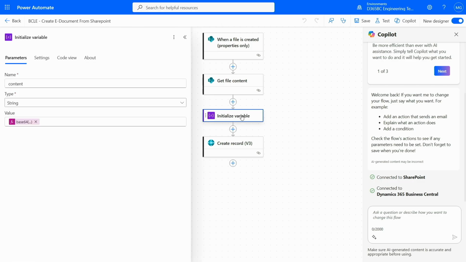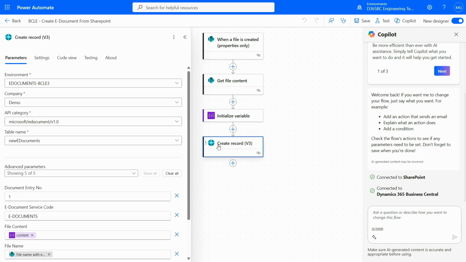I read that into a variable in Power Automate. Important to notice that we expect the contents of an electronic document in base 64. So you can see that I'm using base 64 of the file contents before I use the Business Central standard action, create a record.